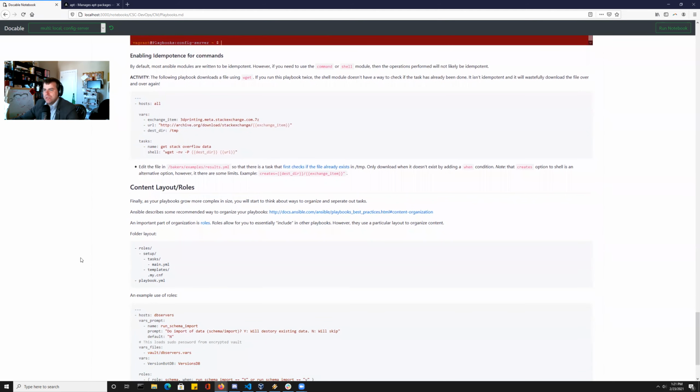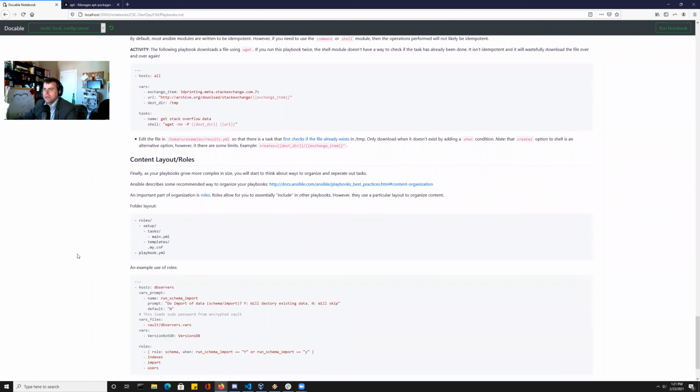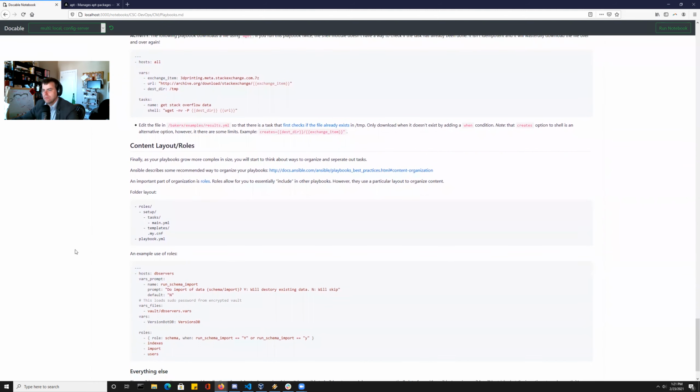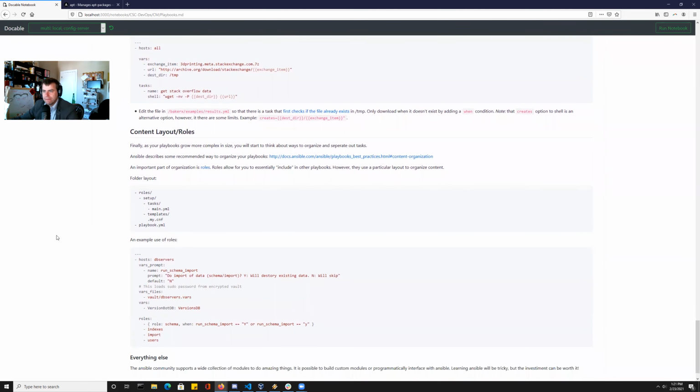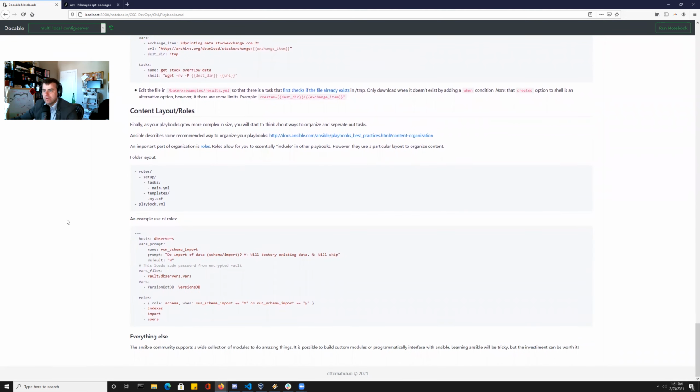And it turns out when you get into working on bigger systems, you need some sort of way to lay out all the content that you have. It's not enough to just have a playbook. And so a common pattern is to use roles. The way that you might do roles is you are just splitting up the tasks that you have into smaller files and maybe splitting out things like templates and variables. So if you were to think about what your typical folder layout may look like in a project that involves more configuration, it might be something like this.